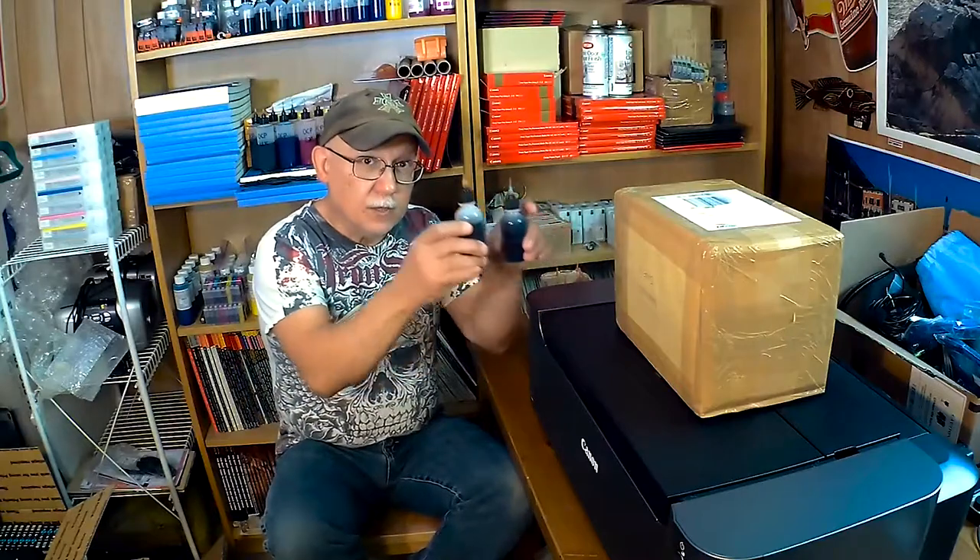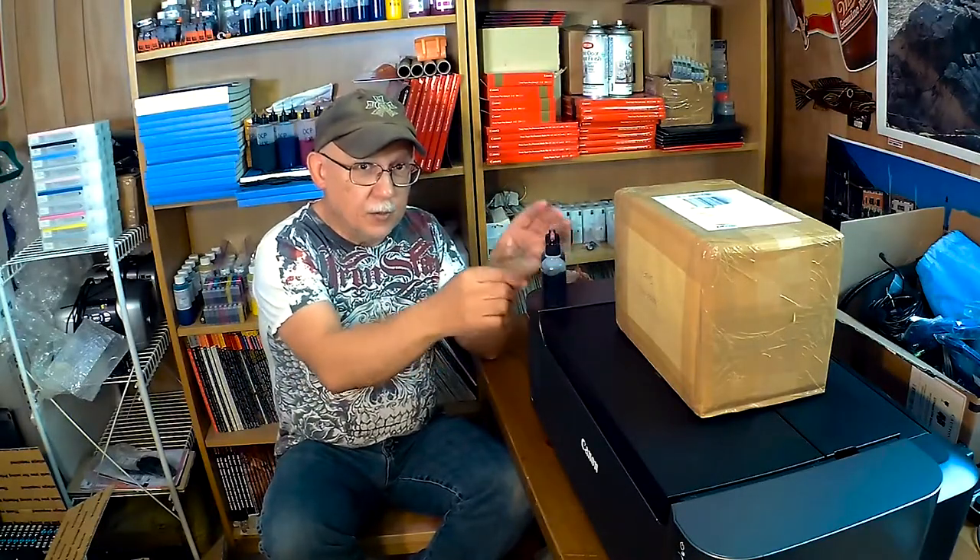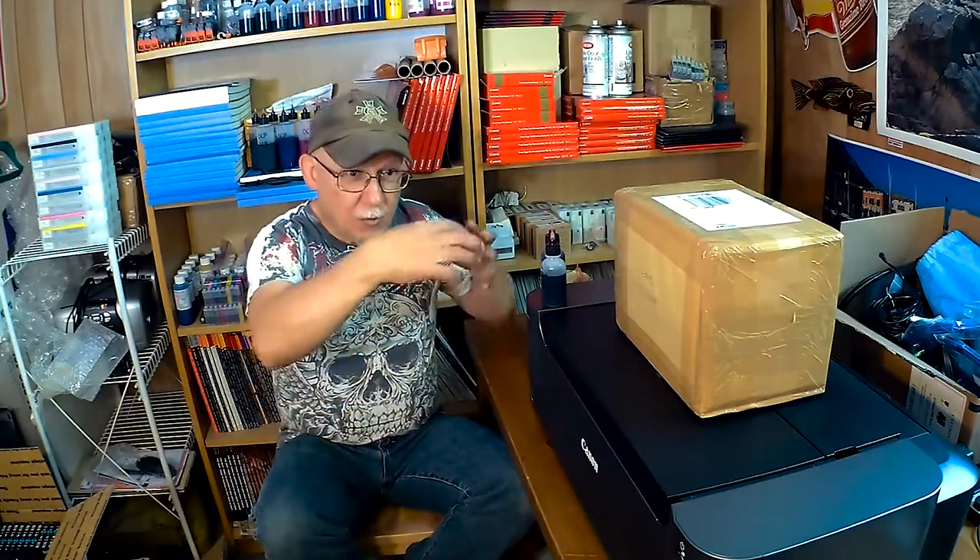Gray is probably the color used at the greatest rate, so my plan is to custom mix the dark and light gray. By doing swatches with a Q-tip on photo paper, I'll be able to match up to the standard gray, giving me a much greater gray volume. This is acceptable — a lot of third-party ink companies actually do this. They prepare special batches, match and calibrate the colors within the whole ink set so they work properly together.